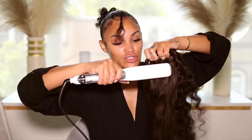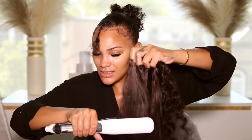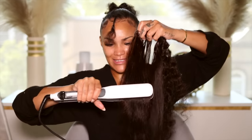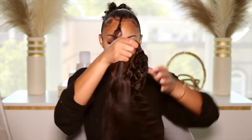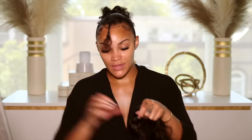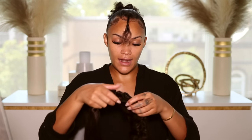And the hair feels so soft. It's not sizzling. Like, listen. You would think it would sizzle because it's steam, but no. I don't know how they do it, but I'm here for it. And like I said, I have this on the lowest heat setting. So could you imagine if I cranked it up? I'm not going to because I also have to straighten these pieces up in the front of my hair. And you know, I don't need super high heat for that.